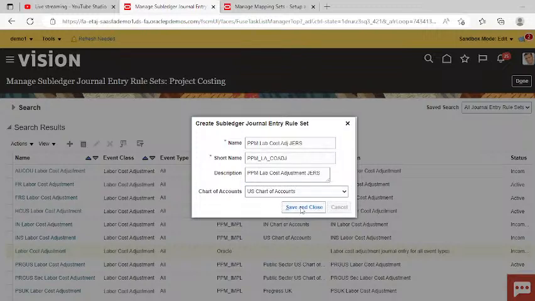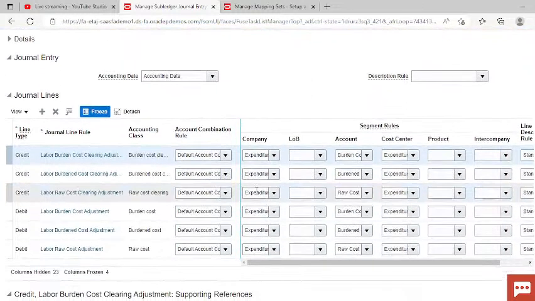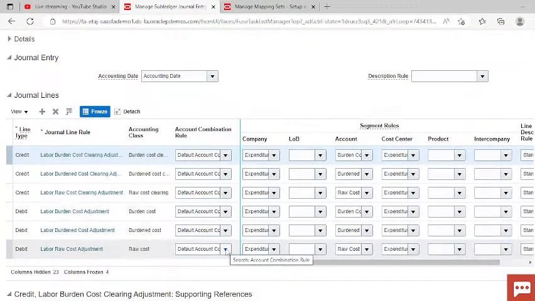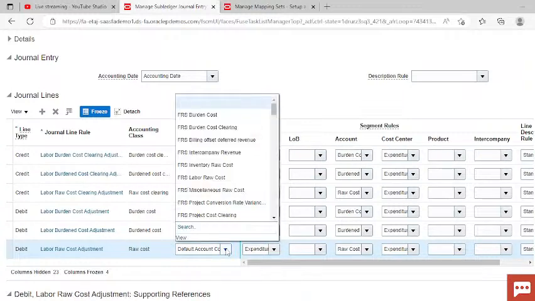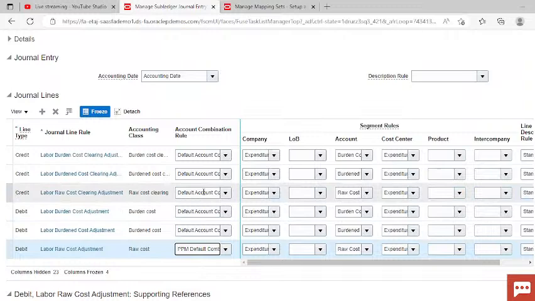Click on save and close. Again select here debit account, the default accounting combination that we have created, and in the labor raw cost clearing adjustment select the credit account.